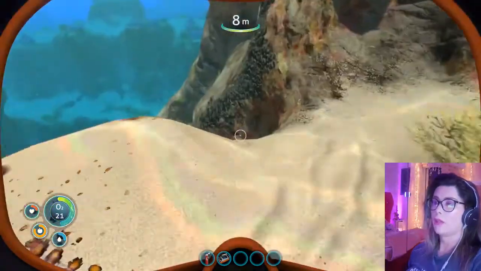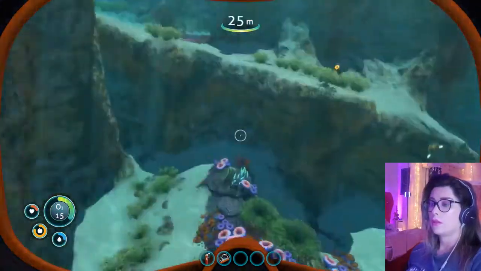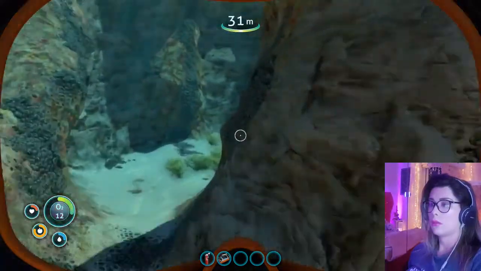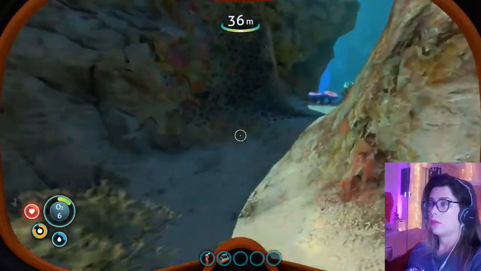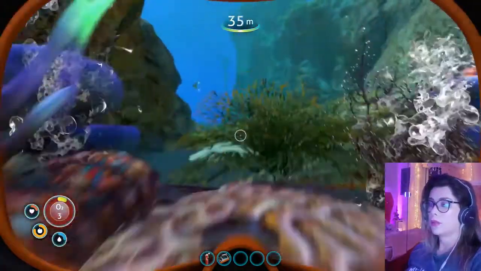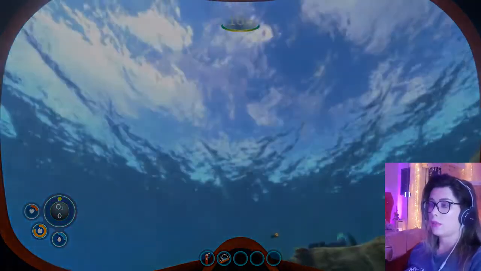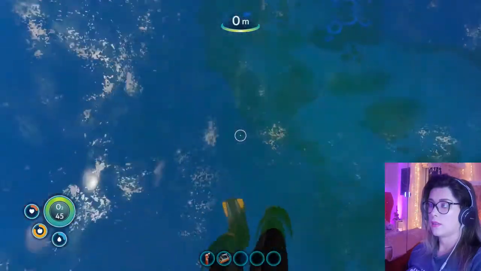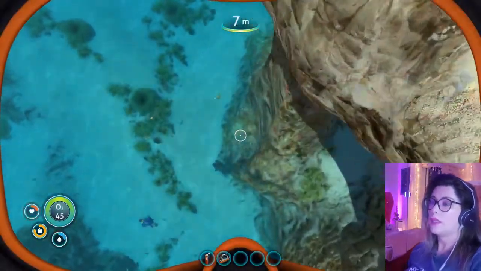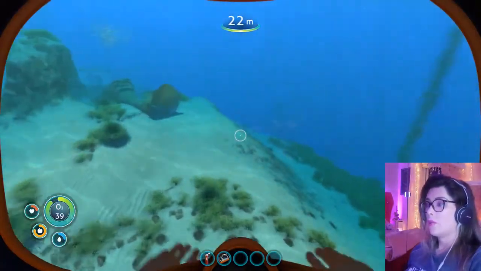Right, I need to get down into a cave. Should we just go for it and see? Oh gosh. Oxygen. I don't see anything here. Oh my gosh, I'm gonna crack. Right, what we need to find is some.